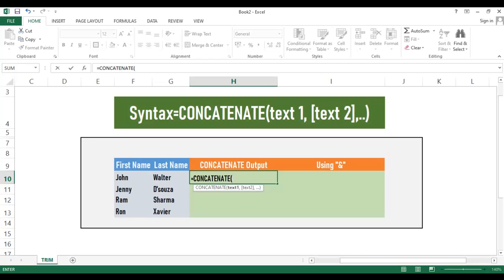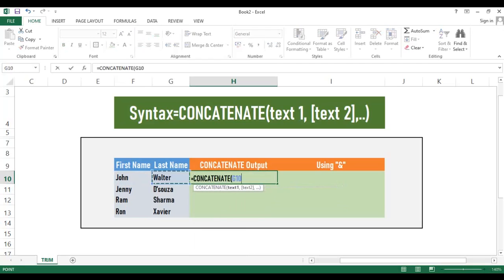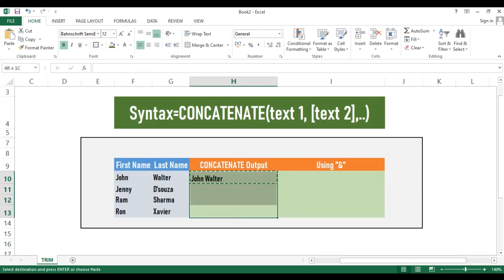As we can see on the screen, we will be combining first name and the last name, as it directly joins the two words. We will take a space in another cell and apply, and now we will be getting it in proper format.